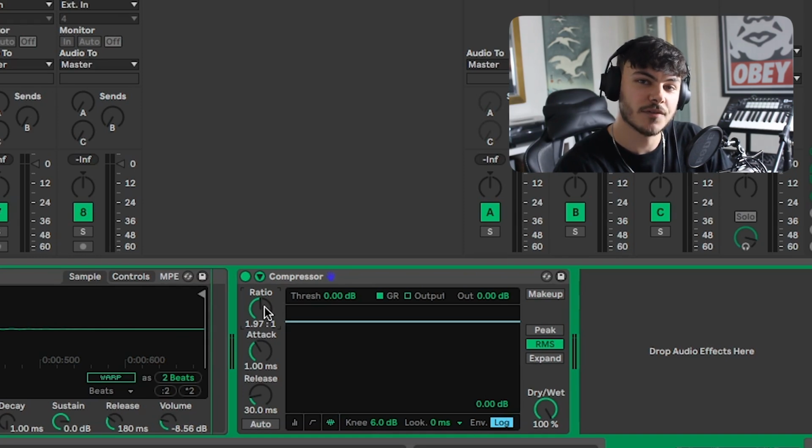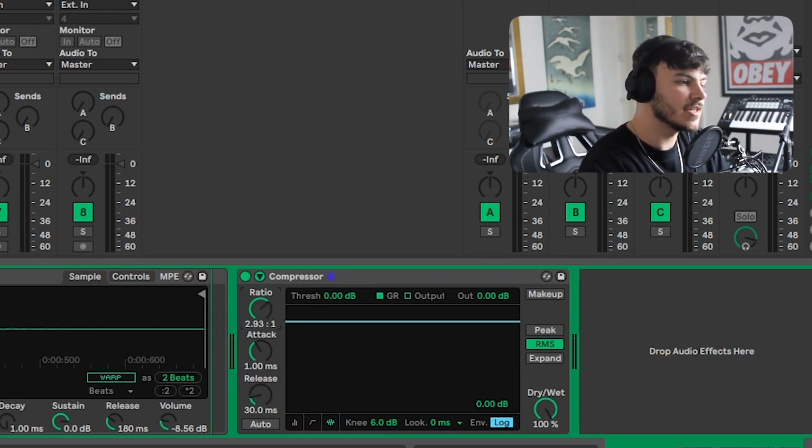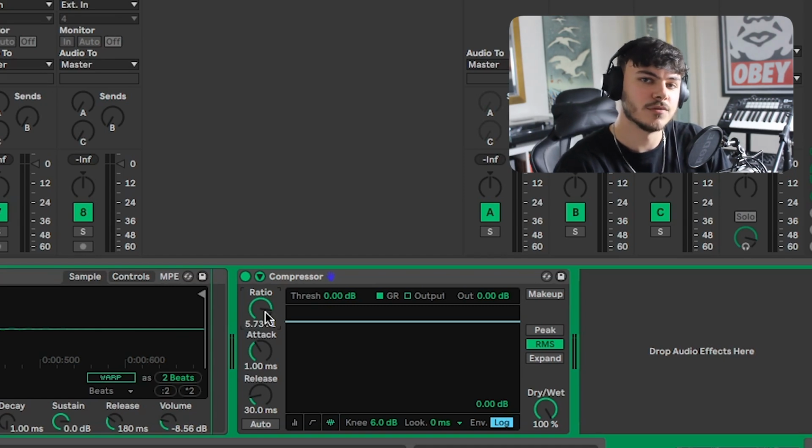So compared to the other ratio of 4:1, this means that there's less compression when it's 2. So in order to have more compression, we need to increase the ratio to something higher, such as 4, 5, 9, anything you need depending on the level you need for your particular audio signal.